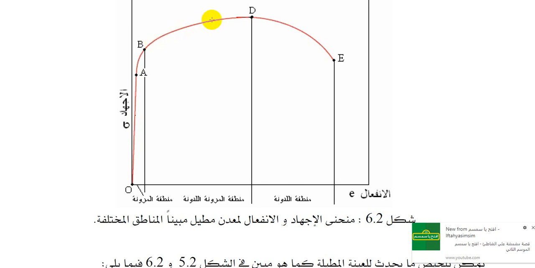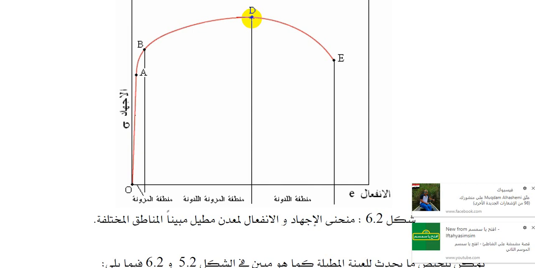The material will experience a plastic region right from the point B into the point of ultimate tensile stress, which is called the UTS. From B to D, this material will undergo a plastic region just because the material will no longer be able to recover its original size and shape after the removal of the load, as you can see right in front of you here.